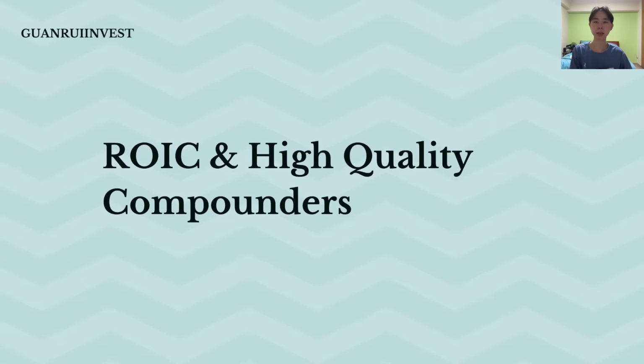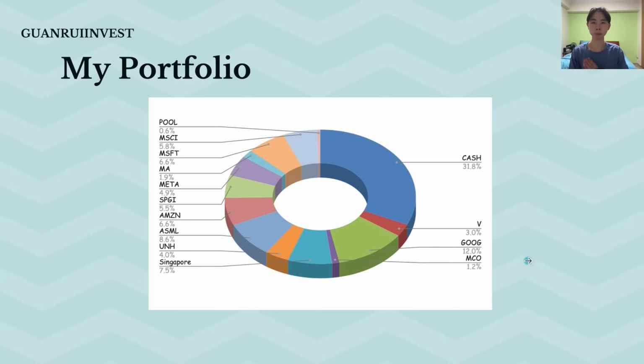So in today's video, I'll be covering ROIC as well as your high quality compounding machines that meet this metric. So for reference, this is my portfolio. I own a lot of different companies here with extremely high ROIC. So we'll be covering what exactly it means and how to identify companies with high ROIC.